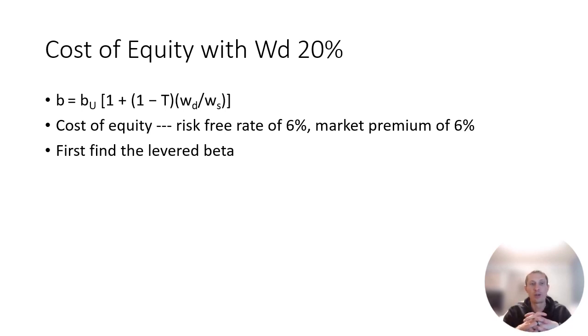We have a weight of debt of 20%, weight of stock then of 80%. And our beta unlevered was 1. Okay, our unlevered beta, B subscript U, is 1. See if you can solve this. So quick, pause the video, look at the formula, plug the numbers in, and see if you can get that. So we've got to find the levered beta first, and then plug that new levered beta into the CAPM formula. So go ahead and pause.